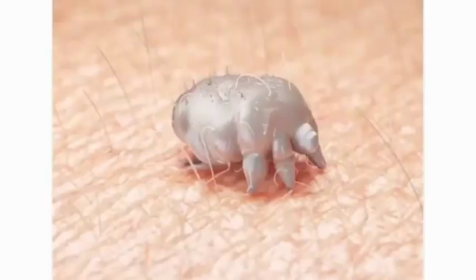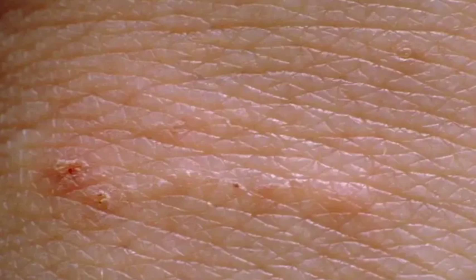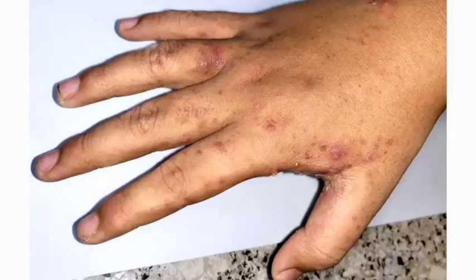Now this is the scabies bug, the most notorious and most common dermatological manifestation that you see in OPD practice in the pediatric age group. These are skin manifestations of scabies with lesions seen on the palm and in the fingers and interdigital areas. Again, a case of scabies with the lesions seen on the palm of the patient. These are the frequently affected sites in case of scabies: the flexure area of the knee, the inguinal area, the abdomen, the chest, the nipple area, and even the scalp is affected in neonates. Again, burrows of scabies are seen here. So again, a case of scabies with involvement of the hand in the interdigital areas.